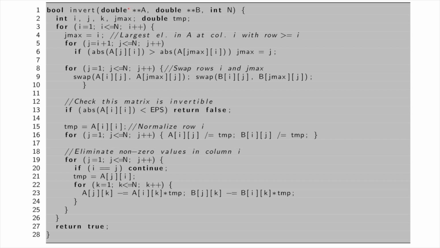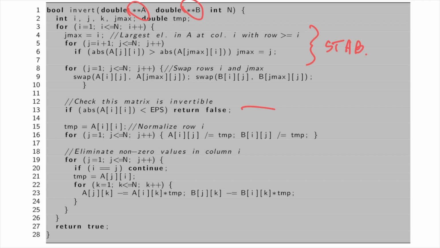We have some matrix A. Here, the coefficients I'm putting in another matrix B in case we want to solve multiple times the same equation. If we try to invert the matrix, B starts being the identity matrix, and then we do this process of elimination of one variable. But the only thing that we have to be careful about is that for numerical stability, we want to choose the next variable to isolate and remove from the system of equations to be the one with the largest coefficient. So this is some stabilization of the equations.